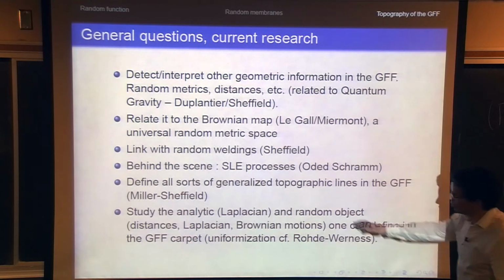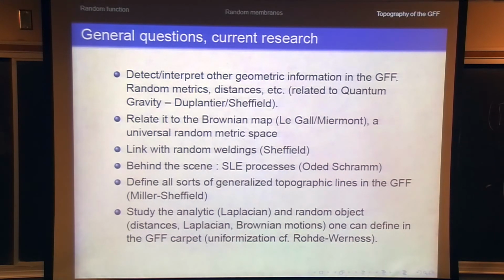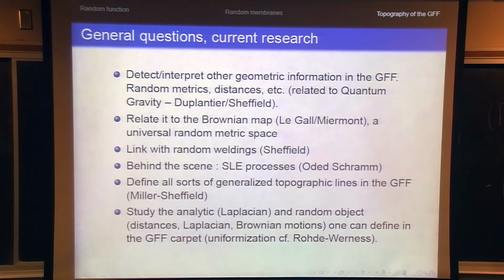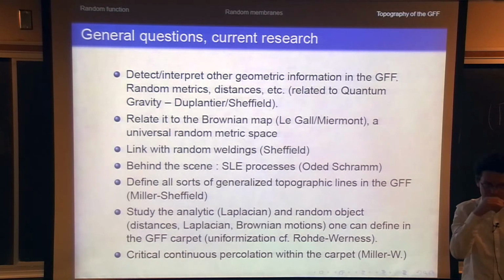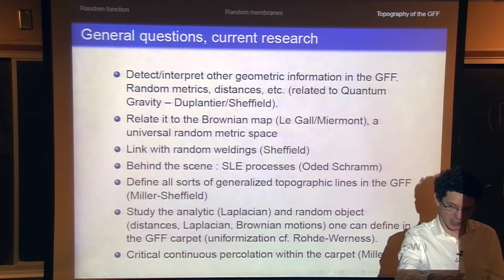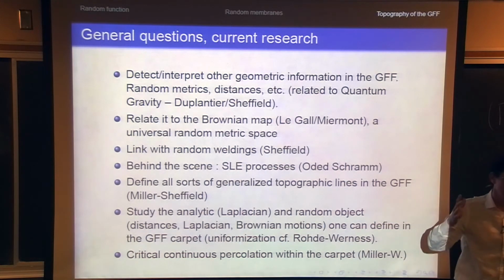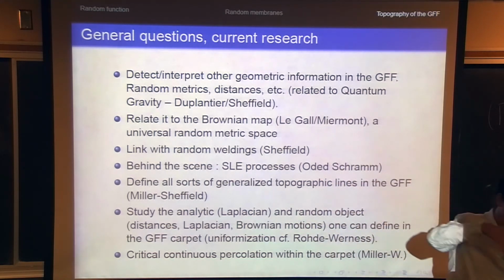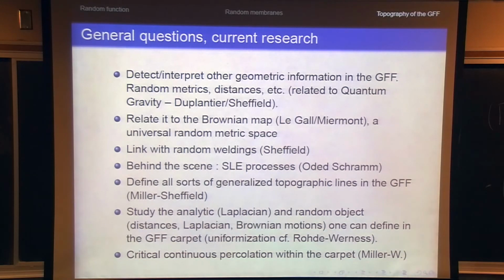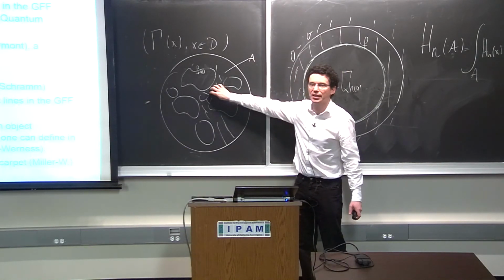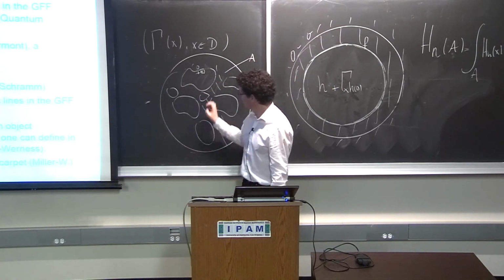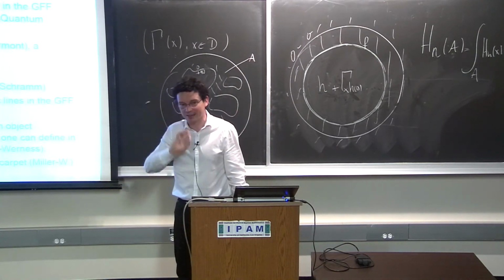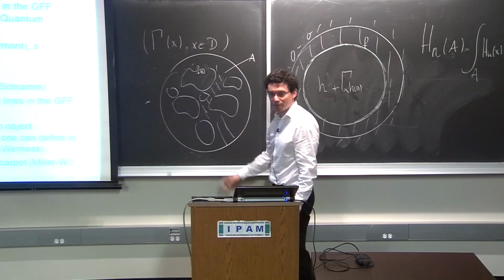And so there's an exploding number of possibilities, each one's imagination can produce different ways, and there are a number of things that you can do in this direction. What we've been doing recently with Jason Miller is basically understanding what critical percolation inside the carpet actually is. And there's an interesting feature that shows up, this duality between different SLEs, that says that you can very well understand what critical percolation would be if you try to sample it in this random carpet. So of course, in that particular one, it's not so interesting, but in the others, when the carpets are a bit more sparse, then you can actually describe exactly; you have very surprising features that show up and that enable you to say certain things.